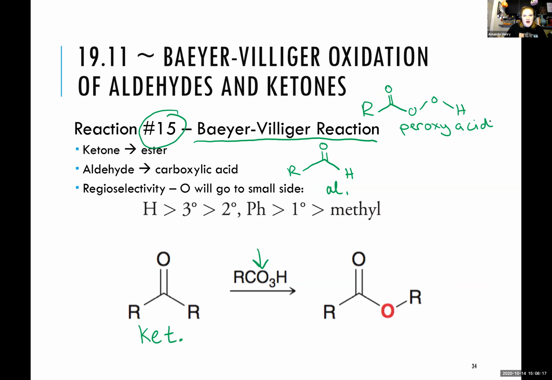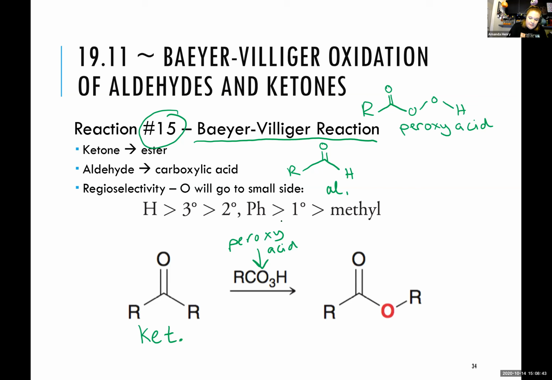So that peroxy part, a peroxide bond, is when we have an oxygen-oxygen single bond. So like hydrogen peroxide is an oxygen-oxygen single bond with a hydrogen on either side. An oxygen-oxygen bond is not very strong, so that's going to make it more reactive. That's why we use it. So I'm going to label this here as a peroxy acid.